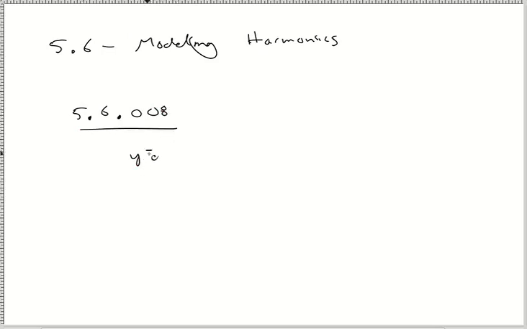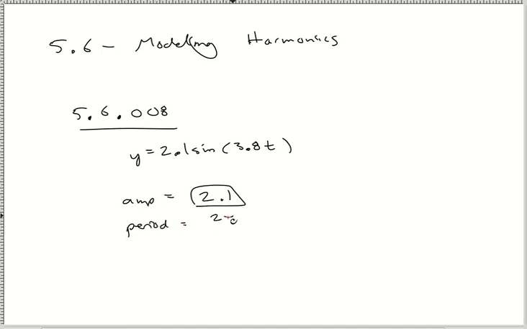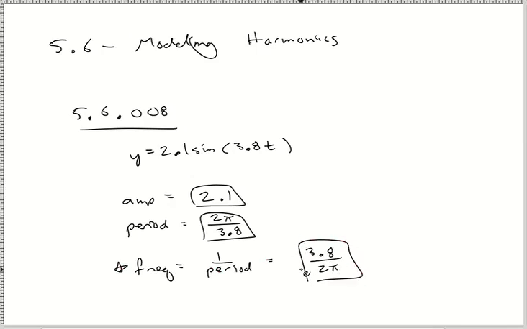008. So I've got y is equal to 2.1 sine of 3.8t, and they're wanting some information from this. First off, what's the amplitude? Well, 2.1. What's your period? Well, it's 2 pi over b. B is that 3.8. Again, you don't have to simplify in WebAssign. Frequency is always 1 over your period. So there's a formula for you. But in this particular case, you just basically flip it, and you get this, yet again, you don't have to simplify in WebAssign.